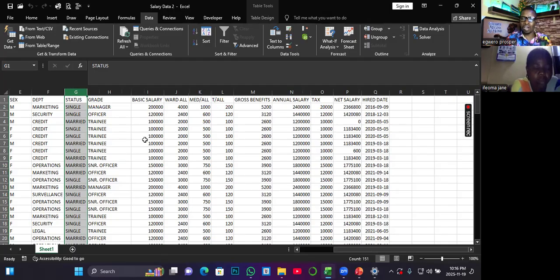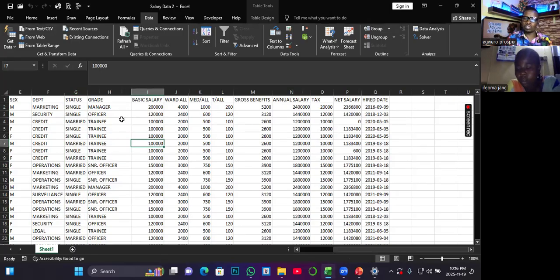Don't be in a hurry to analyze any given data when you have not confirmed that the data is perfect. So with this assumption that we have gone through the data and the data is perfect, we want to start with basic Excel analysis.